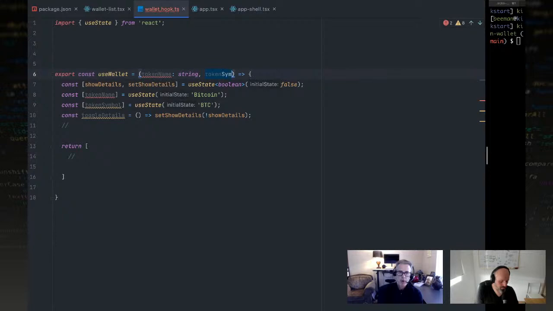Now we're going to use the power of TypeScript. We're not even going to have to specify the type, because we're going to assign default values. So we're going to say token name is equal to the string Bitcoin. So get rid of the colon. Yep, but since you're giving it a string default, you can just, there you go, exactly. You don't actually have to put in the string. There we go. IntelliJ kindly already suggests this. Perfect. Yeah. Perfect.